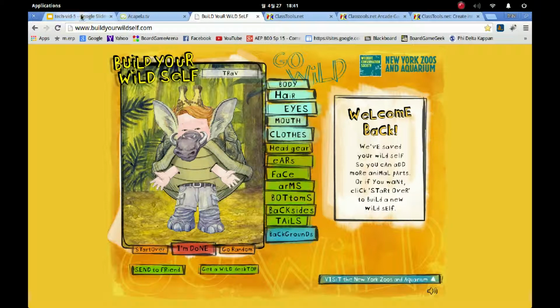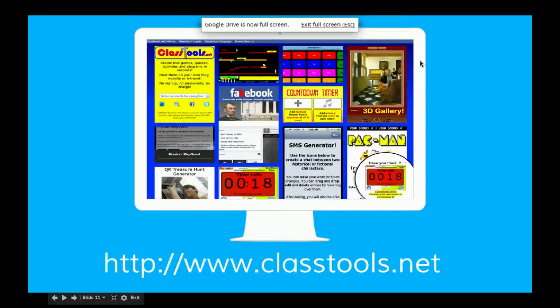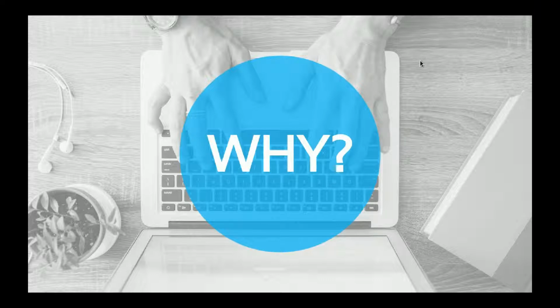So this next source, classtools.net, falls in line with those other two, and it's got this creative buzz, and that's what I love about it, and that's how I would use it in the classroom. I would use some of these tools to get that creative juice flowing. So that's pretty much the why. That's why I chose it. And as I'm demonstrating it, I'll tell you what I think I would do with it in my ESL classroom. So I think we should go ahead and jump into that.